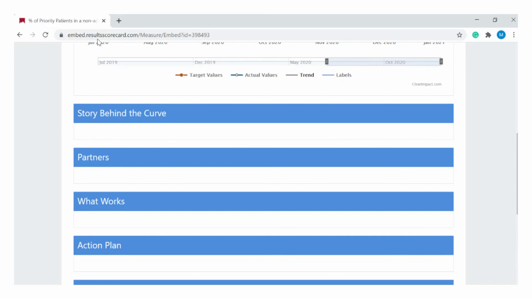It's really important to know that these note sections may not be filled out when the scorecard goes live on the website, and that's okay, just because these note sections you'll get when you're facilitating that turn the curve activity to improve that population health outcome.